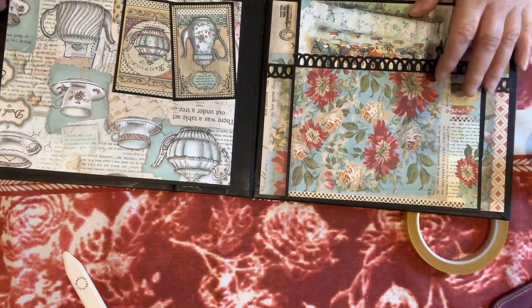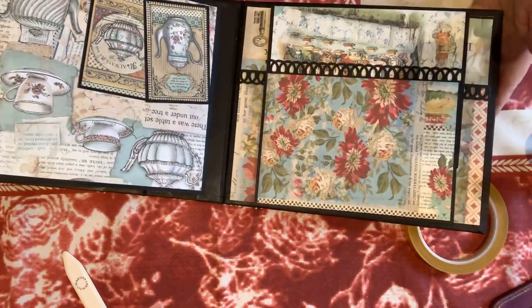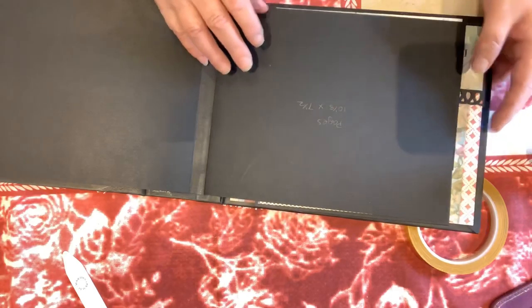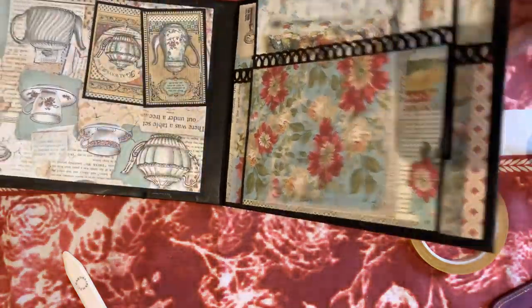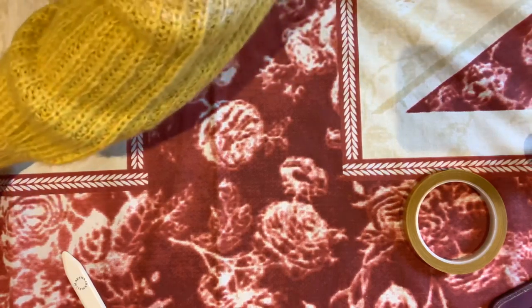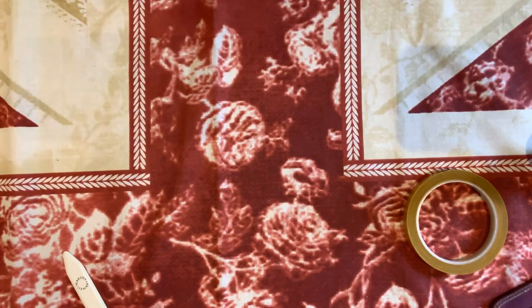It definitely needs something. I'm gonna think of a way to apply a magnet and make it look pretty. So we will put a magnet on there, ladies. So that's pages one and, or the inside cover, and page two. So one and two done.